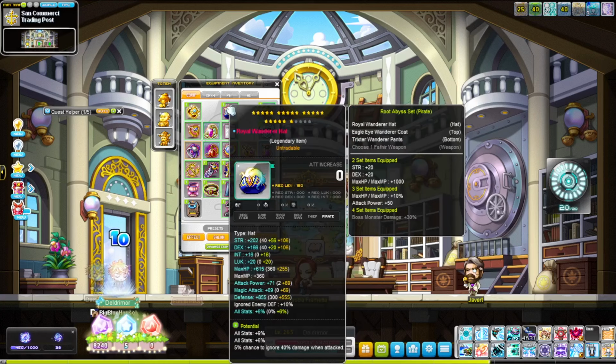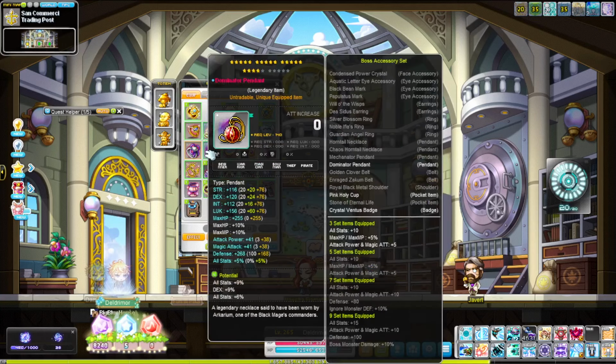I believe my hat originally was also unique, and I did push this to legendary with 2 lines of all stat, and my dominator pendant also was at unique, and now it's currently at 2 lines of all stat and a little bit of dex.